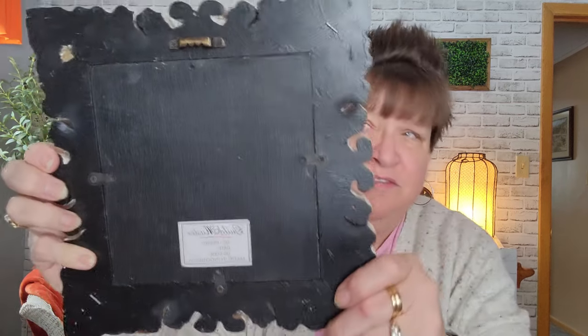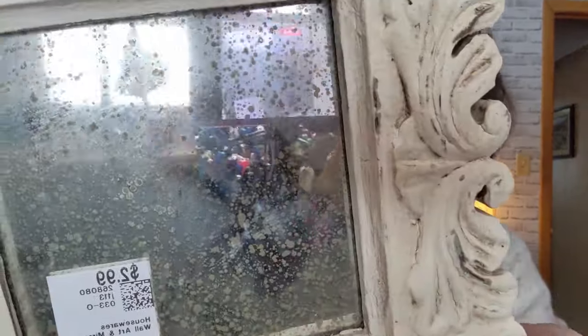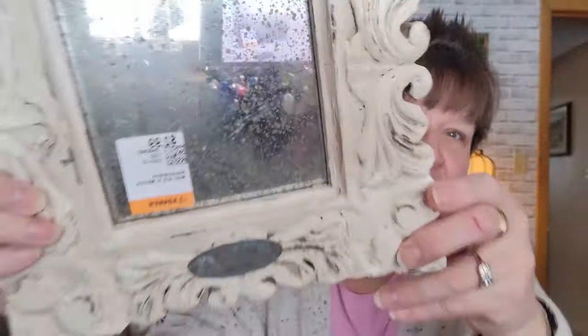So, other things I got. I saw this, and you get things in the thrift store. Everything, for the most part, is a little bit beat up, a little bit seen better days kind of thing. And when I picked this up, it looked like that. But then the mirror, I think, is supposed to be this way. It's a Guildmaster made in Indonesia, so it's not an old piece. But the mirror really sold it for me. It's dirty, but see how it's all speckled like the old mirrors? And this is all kind of rusty and got some patina on it. I just thought that was awesome.